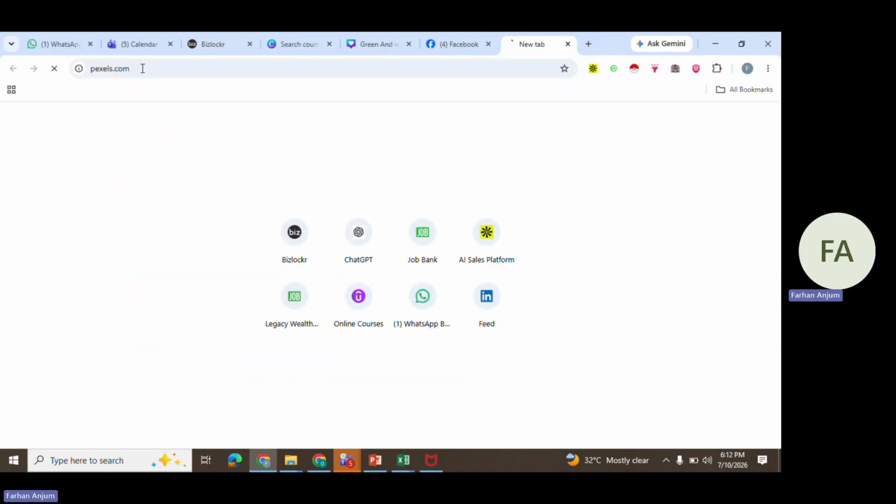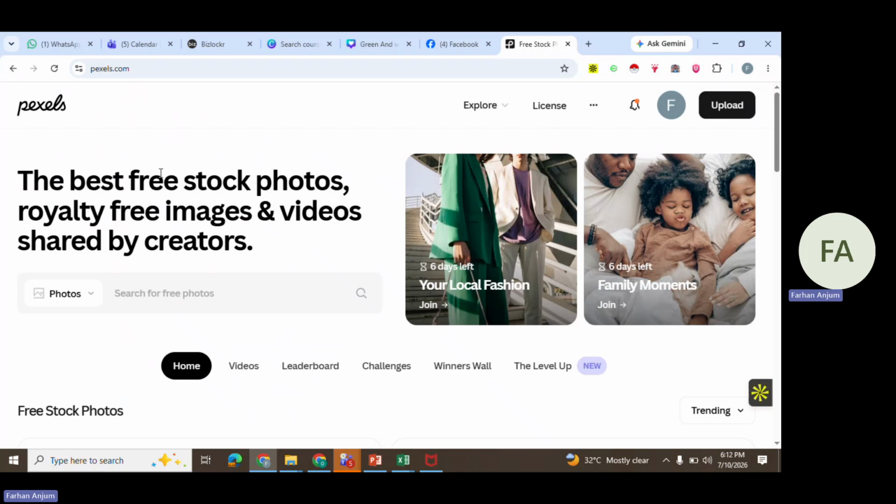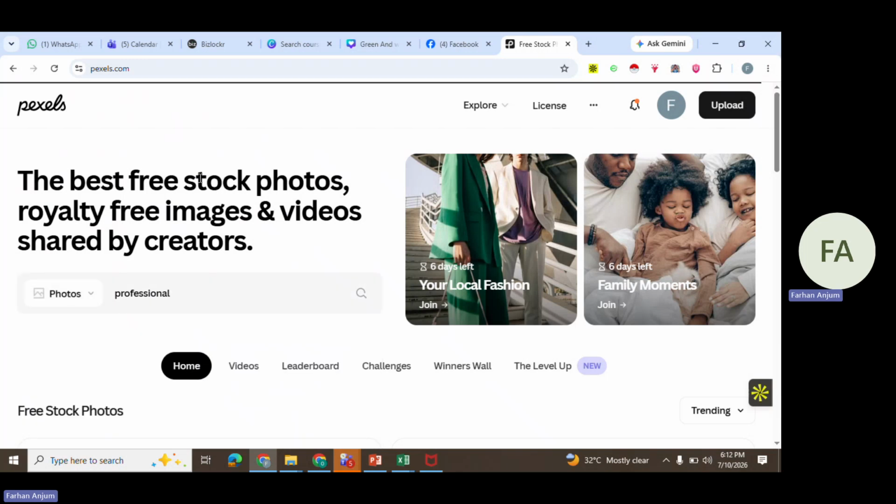So I'm going to go into Pexels. This is one platform from where you can simply get the image that you want. And obviously those images are eventually going to be free of cost. Plus, nobody's going to do a copyright strike on this. So how about this? I will write professional. Let's see what we get there.